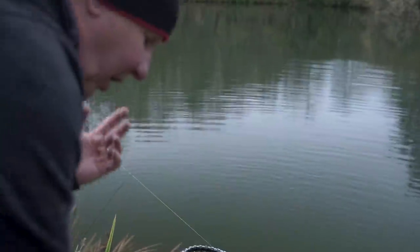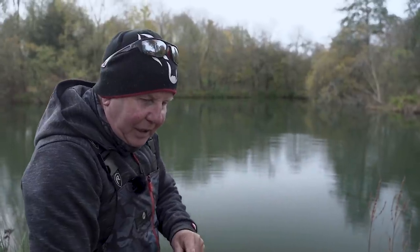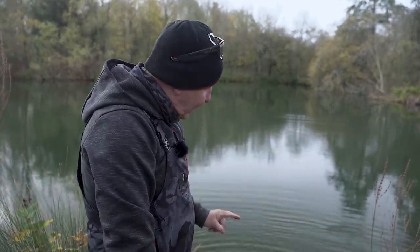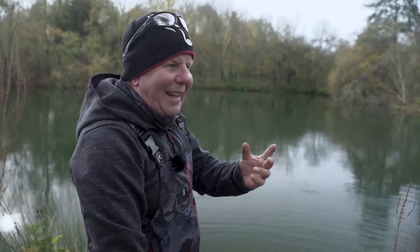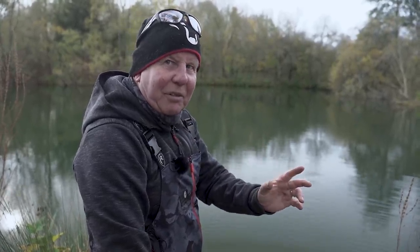What's interesting for me is that I had actually had two fish that had bumped off on a lemon tiger. My thought process was perhaps they were just taken a little bit short, not taken properly. I've gone over to a natural, straight away had that fish first cast. So just goes to show, because you're not catching doesn't necessarily mean there are no fish in front of you.